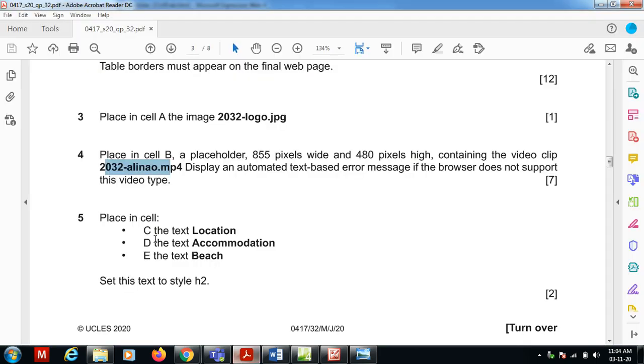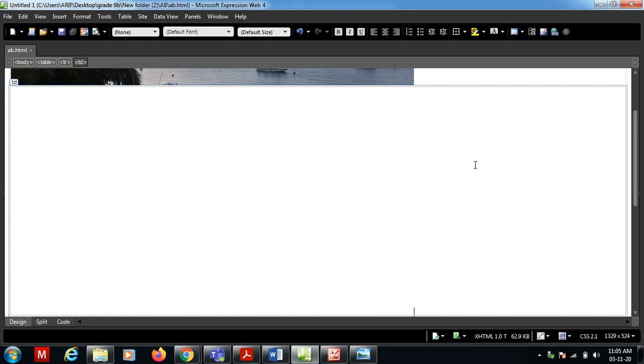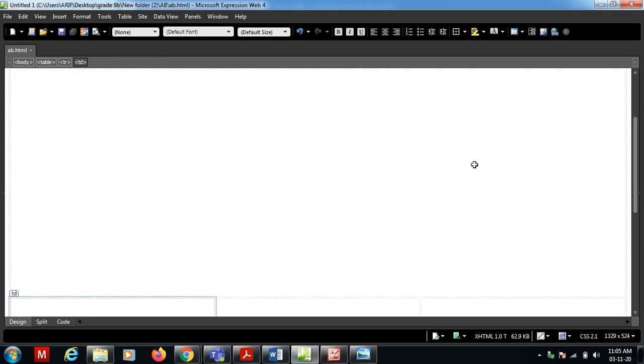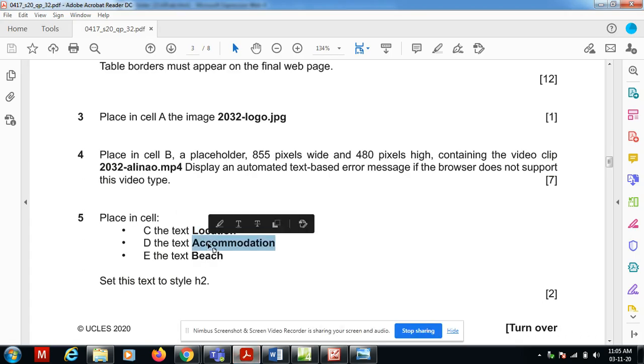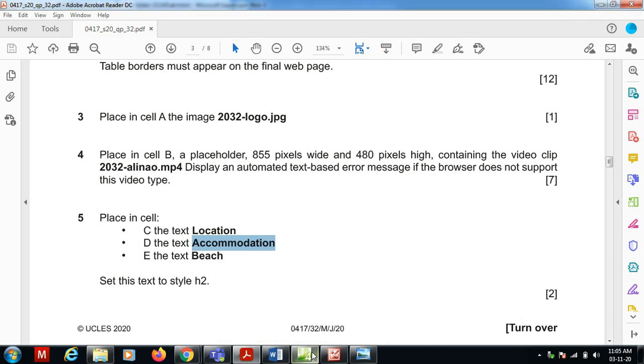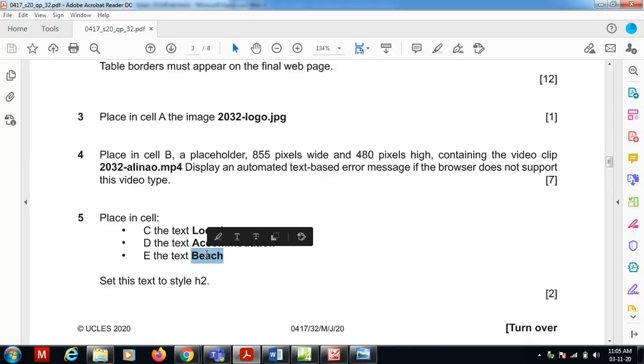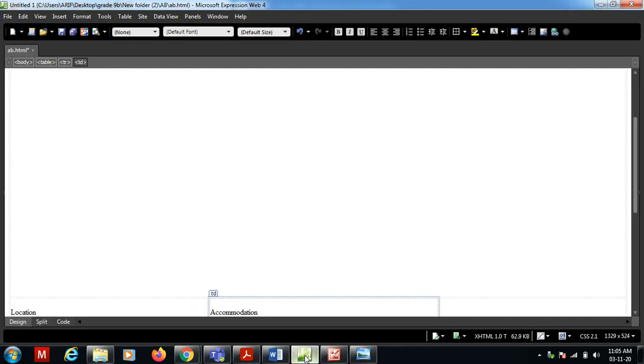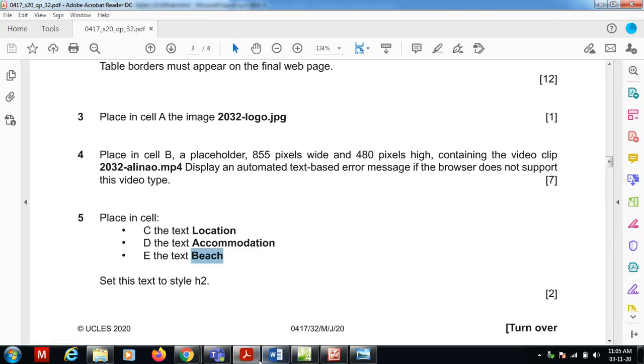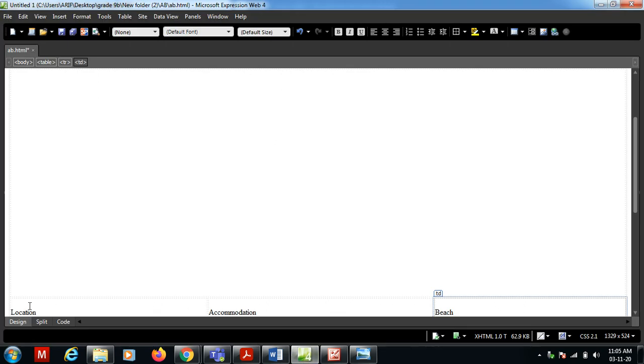Now moving on to the next question. Place in cell C the text location. So cell C is location, and D is accommodation. So in cell D we will paste accommodation, and in cell E we will place beach, and then we have to set all the cells as H2.